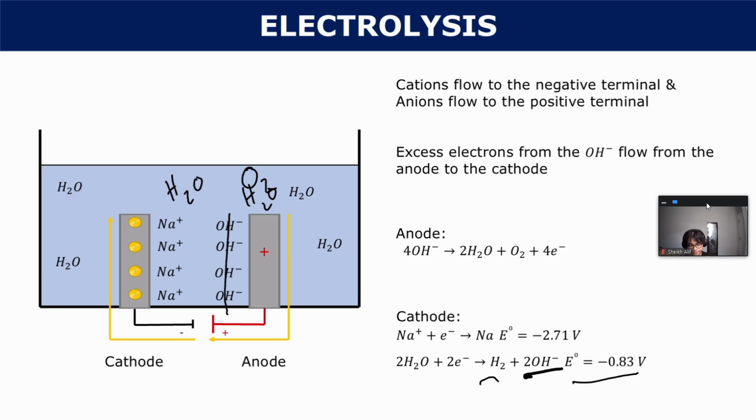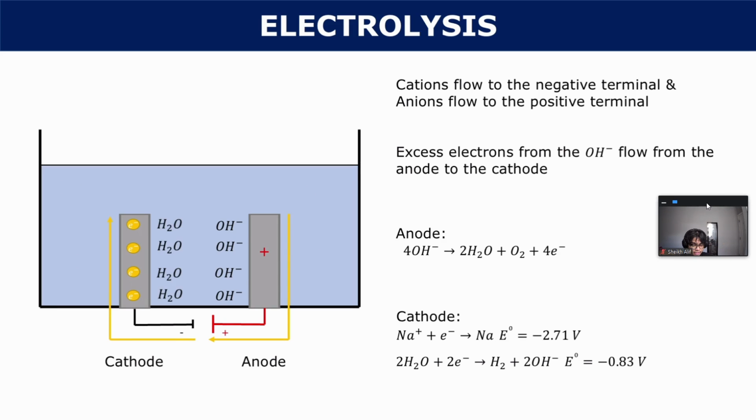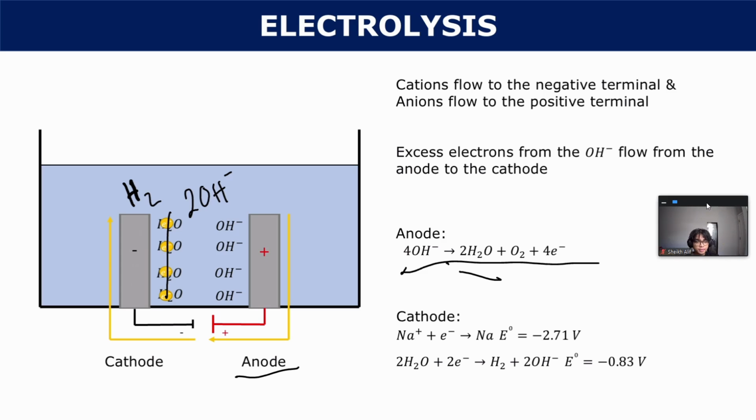So what you'll see happen is that the sodiums are replaced with the water, and then afterwards the electrons are going to flow into the water. And at that point they're all just going to get used up, and then we're going to have H2 gas and we're going to have 2 OH minus ions. And those 2 OH minus ions are just going to flow to the anode and get used up in the anode reaction that we have over here. So really it's this cycle. Similarly, in the anode, you realize water is being produced, so that water is going to be used up in the cathode to produce more hydrogen gas.